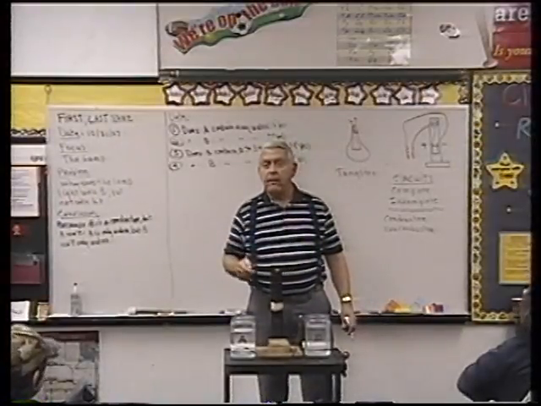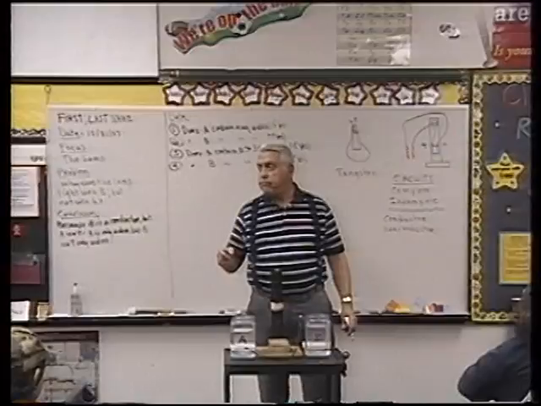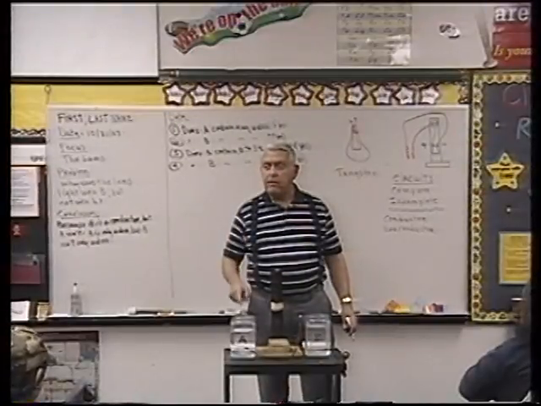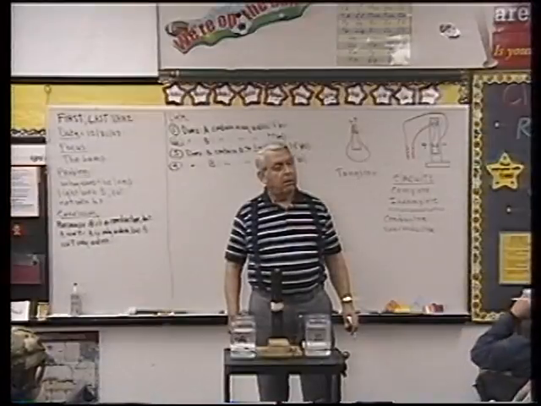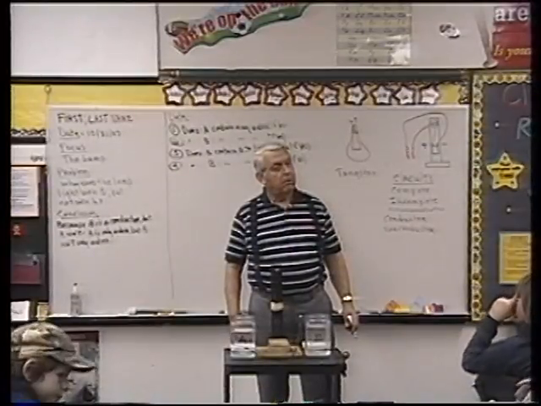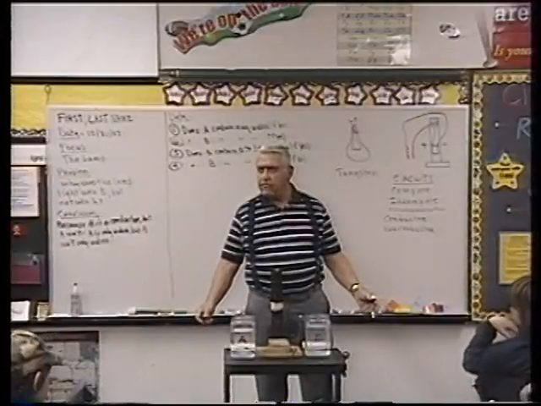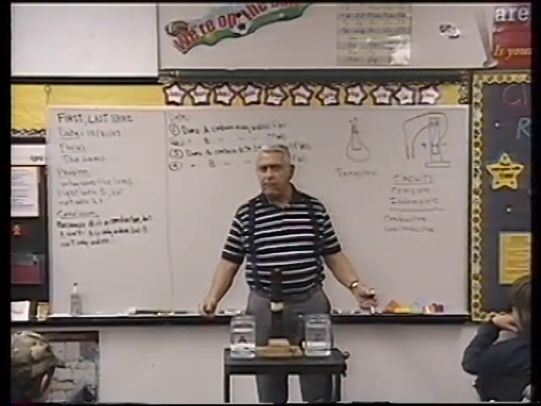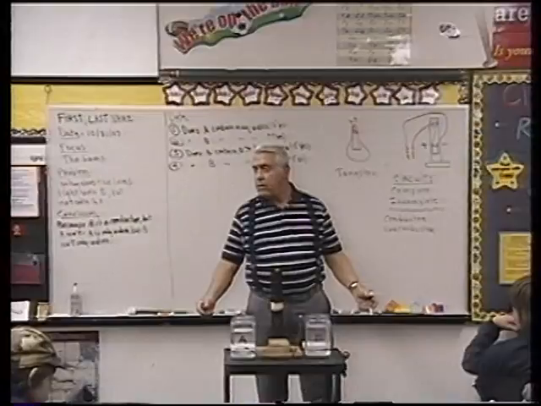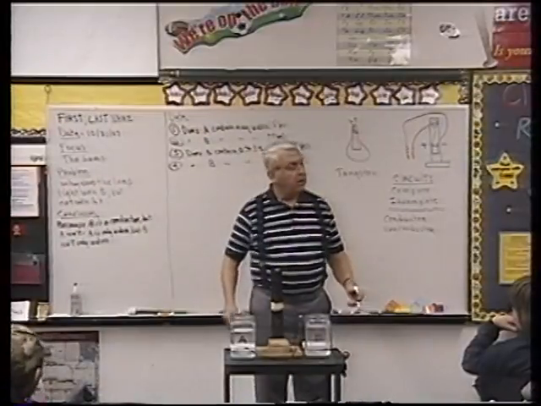Okay, a lot of you ought to know the answer to this question. Why do you only want one manipulated variable in every experiment? What's the reason for that, Jeremy? Because then you don't know what's causing the problem. The reason to experiment is to find out what the effect of the manipulated variable is. If you have more than one manipulated variable, you don't know what's causing the result.